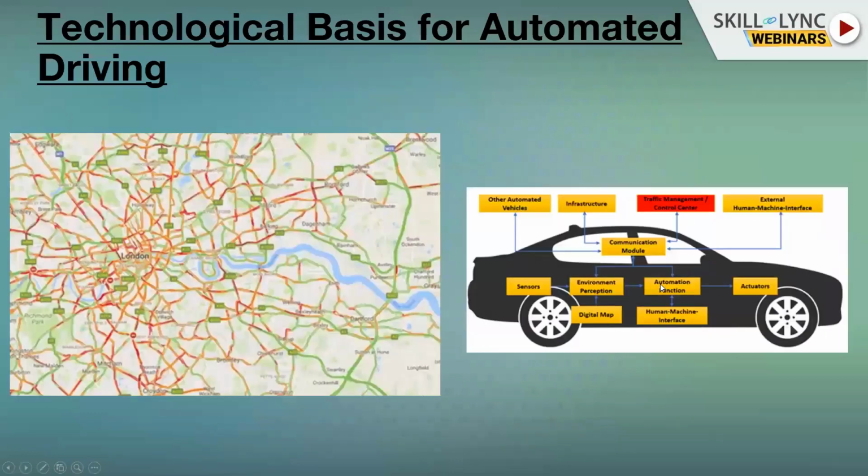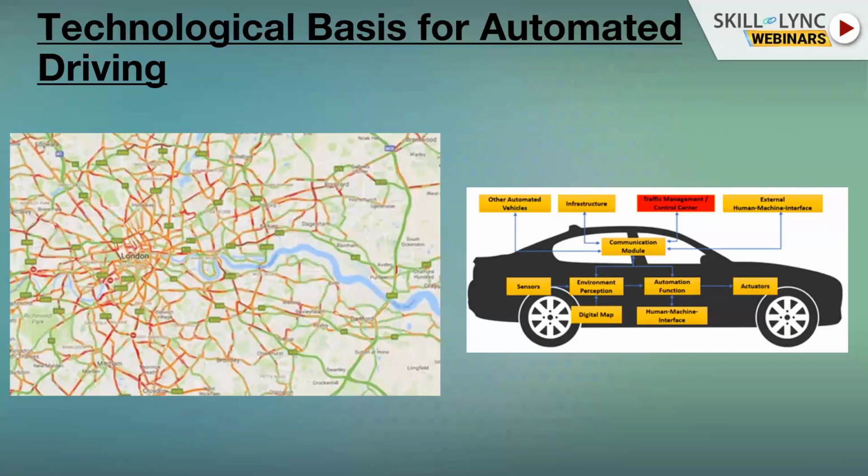There is a controller that controls and guarantees that I do this, and this is the most important job of the automation function. Then we have the traffic management, which is very, very important, just to take a look, okay, who is on the road, on which road and which route is located, if there is traffic, if there is no traffic, which velocity they need to drive, do I need to change the maximum velocity? Because this is something that happens in Germany. On the highway, you have some LED traffic signs that are updated dynamically because we want to control the traffic flow. This is really a big field of research, how to manage the traffic. And right now, I need to build infrastructure for it, and this costs a lot.